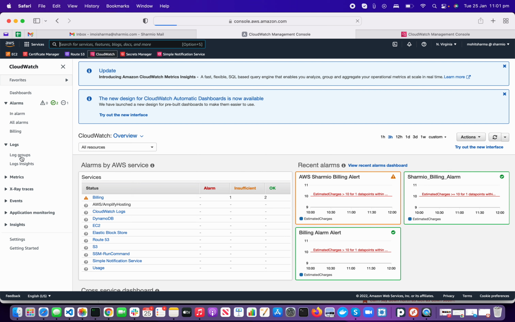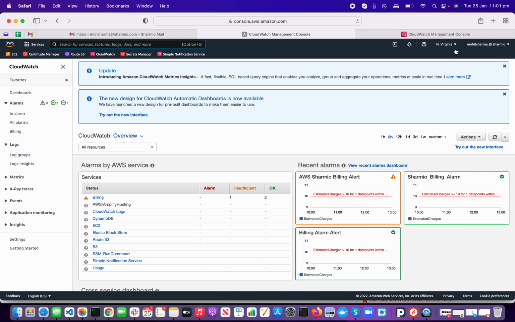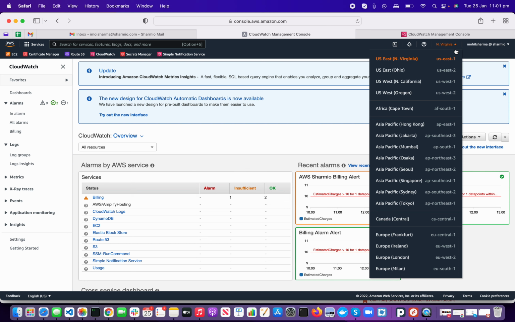Maybe you see different dashboards than me; it depends on how many alarms or custom dashboards you have created under each region. This is also not a global service. So make sure your CloudWatch as well as your SNS topic belong to the same region where you are deploying your resources.